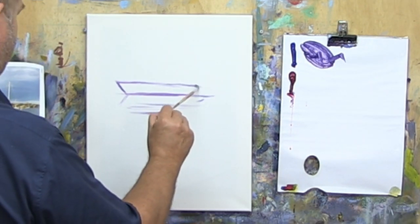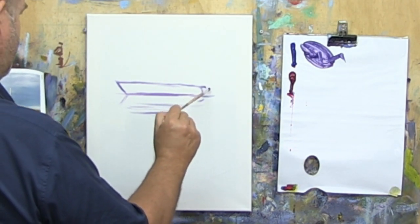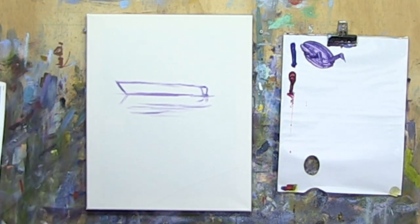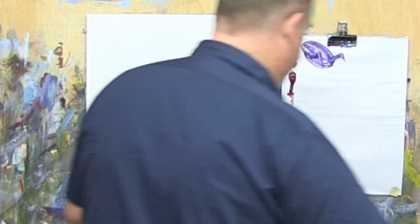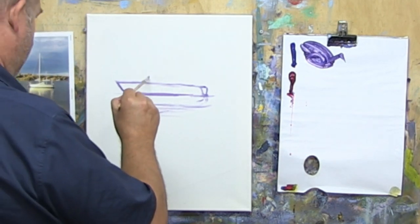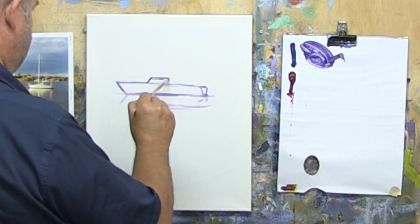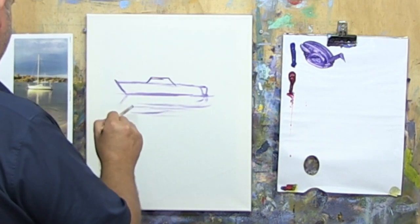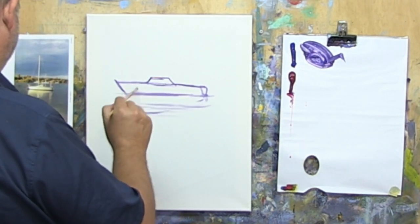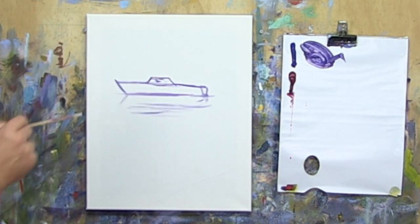Then you can see a little bit of the back of it, and that runs like so there. I'm not going to fuss too much with the details of that just yet. So that's just one long shape there. If you get that in, then you're looking good, I think. And then you've got a cabin that runs in through there. The other details of this we won't worry about just yet. It's got some windows in there.